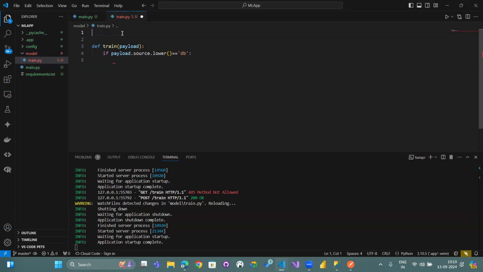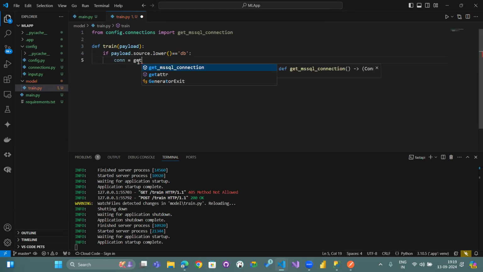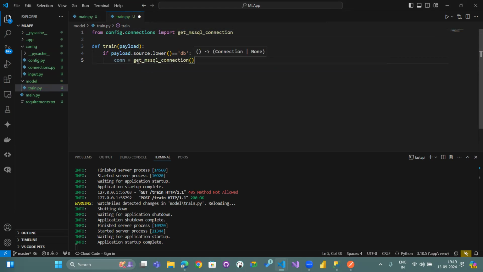So first let me import from config.connections import get, what was the name? It's connections, get_mysql_connection. Okay, so I'm going to say connection is equal to get_mysql_connection.